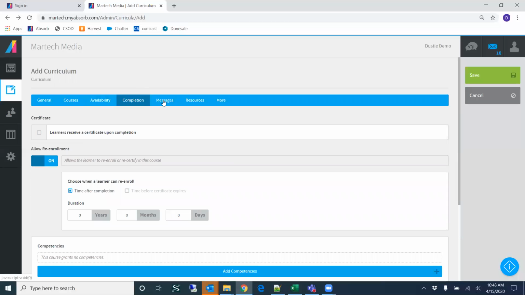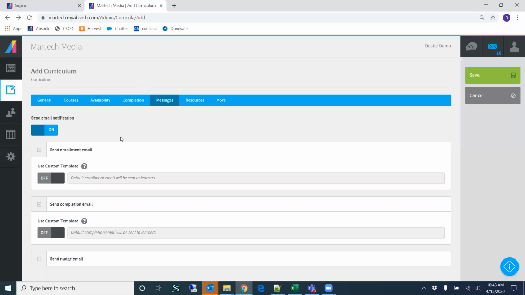And then you had a question about emails. So this is where we would set the emails. By default, emails are turned on for training, but for the individual online courses, we have the emails turned off. The reason why is if you created a curriculum with 20 courses in it and you assign that to a user, then they would essentially receive 20 emails. So we like to suppress emails for the individual courses and just have emails for the larger groups of training, such as a curriculum. So with this, the user will receive an enrollment email, and they'll also receive a completion email.